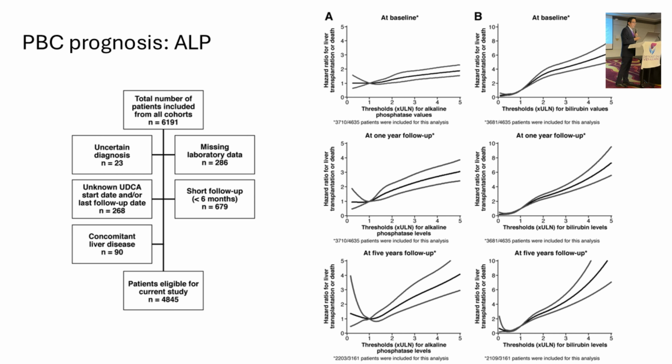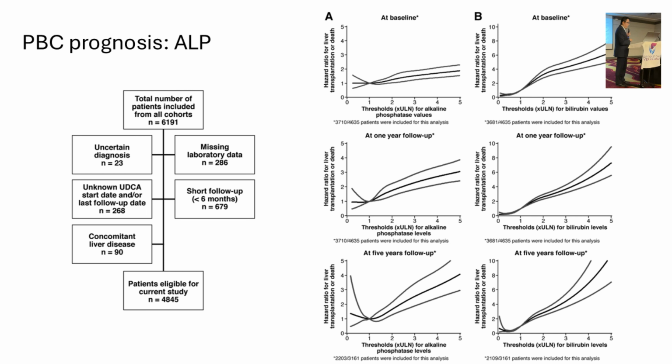Next, we look at PBC prognosis. For patients that we diagnose with PBC in our clinic, what is the likelihood that they will progress? Over the past 3 decades, there have been many different risk score classifications, from the Mayo score to the GOLD score, to the UK-PBC score. What I would propose in 2025 is to simplify them and use 2 markers for you to consider as you diagnose patients. So the study here is demonstrating the use of alkaline phosphatase as a marker.